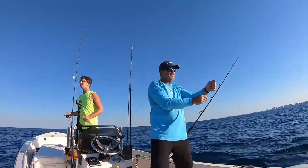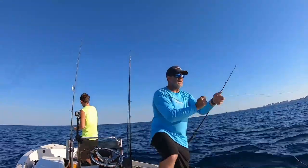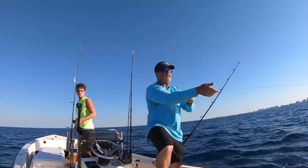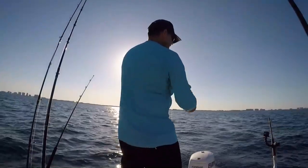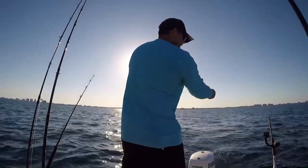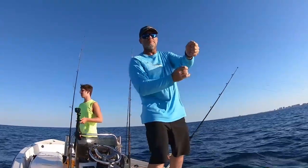If we need the gap, we need the gap. Taking our time. Like I said, this is one of my favorite parts of planer trolling like this, is the hand lining aspect of it. It's literally man versus fish time. This is planer trolling at its finest. This is what it's supposed to do.